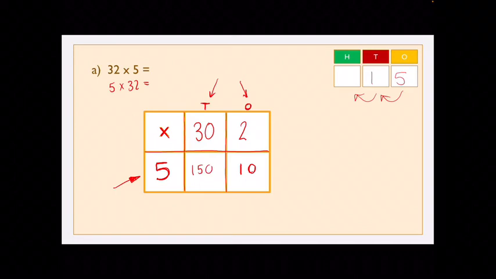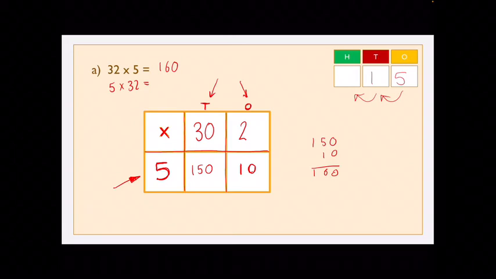And then we add that placeholder. And now I need to add these two things up. I could use a column addition, or I could just do it in my head. 0, 6, 1, 160. Okay, we're going to do a few more as a practice, and then you're going to have a go at doing some on your own.